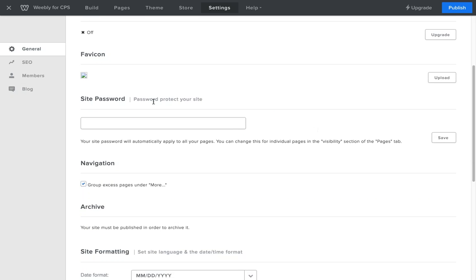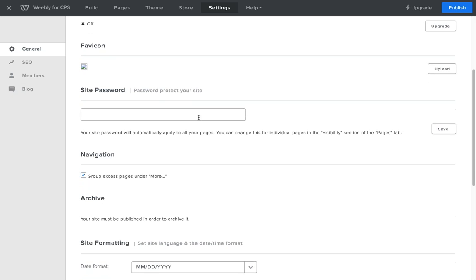Additionally, you're going to be able to set a password where you could protect your entire site or just certain pages of your site. This would be one password, and anybody that had that password would be able to access, but it'll give you the ability to make certain sections of your site that you want to just be internal, and maybe only have employees or certain groups of employees have access. You could use this feature to have password protection.